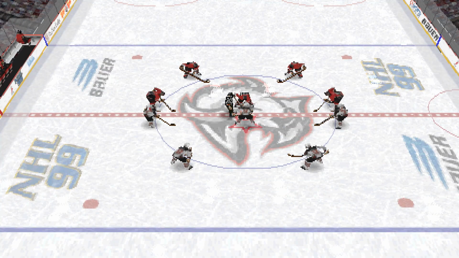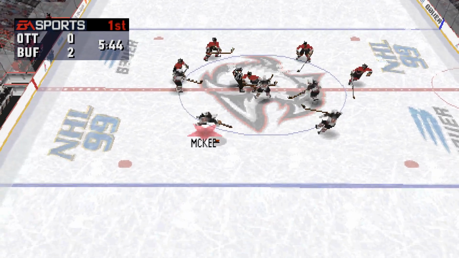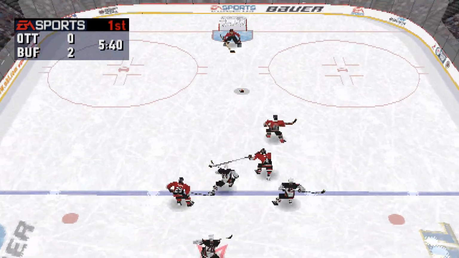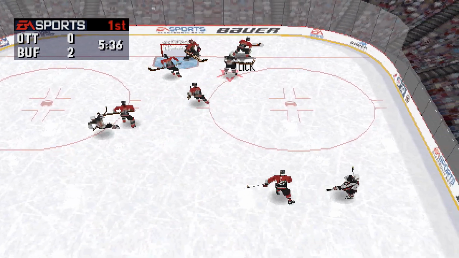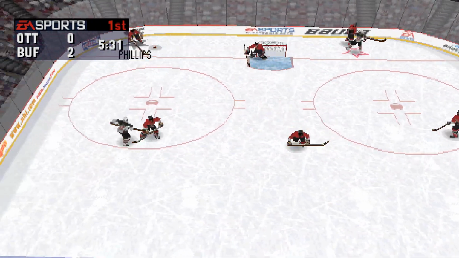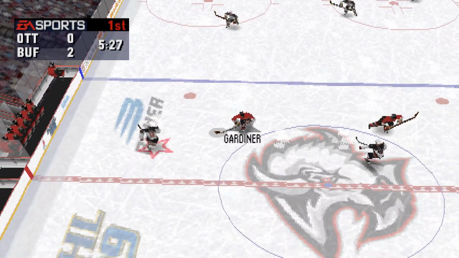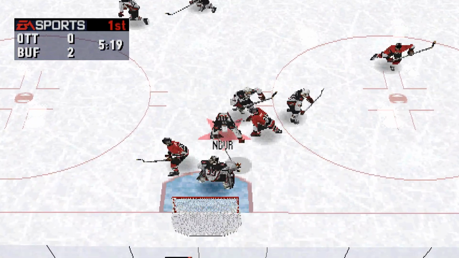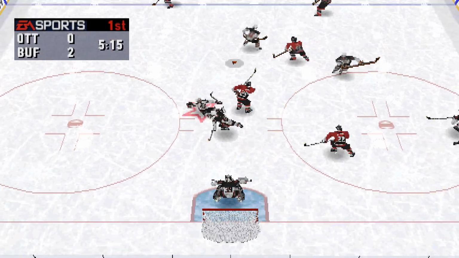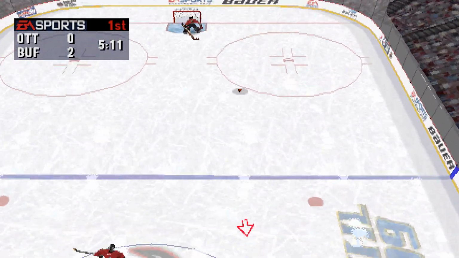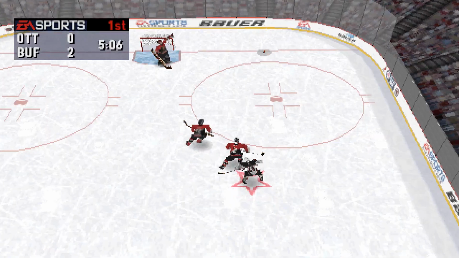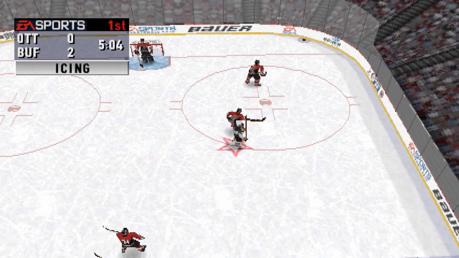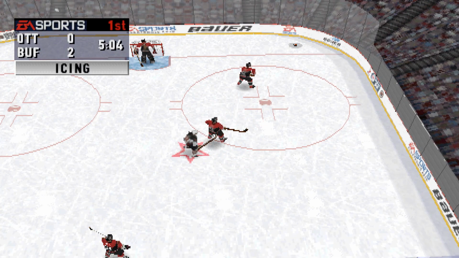Nickel gets to the circle. He'll face off against Martins. Buffalo goal, scored by number 80, Jeff Sanderson, assisted by number 27, Mike Pekka. Phillips chips it ahead to Gardner. Hasek gets the puck to Nader. Buffalo looks to be in control of this game. Phillips touches the puck for icing.